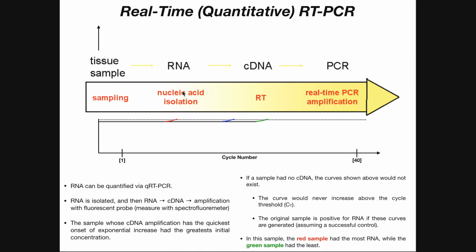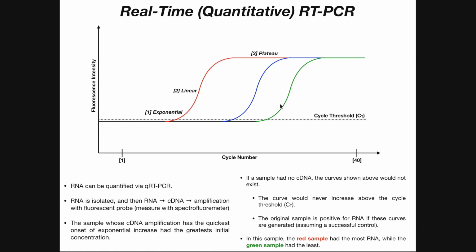viral RNA, COVID-19, into DNA, okay? And this is cDNA or complementary DNA. So it's DNA derived specifically from the RNA that came from that virus. And then once you have this cDNA, which is done through a process called reverse transcription, then you amplify that DNA and you'll get something that looks like this.